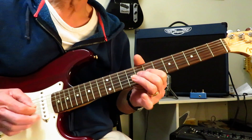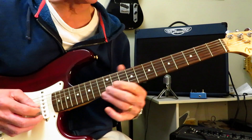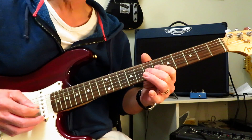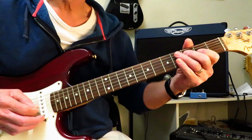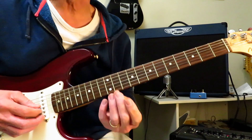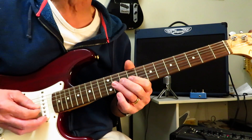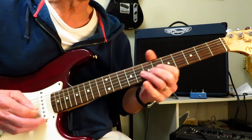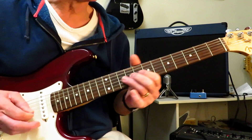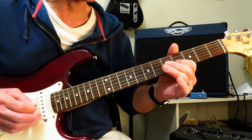And then we're into this. So we're starting here on the 11th fret going right down the scale basically on the G string. We're going to pull that off to a 9, then pull off 9 to 7, then pull off 7 to 6, and then 6 to 4. Drop on to the 2 and slide that into 4. However, there's a lot of mutes going on here before each of these pull-offs, except for the first one — that one's a straight pull-off. Every other one you're going to do a little mute before you do the pull-off. And then another mute before you drop on to that 2 and slide it into 4. So the mutes are kind of crucial to this lick.